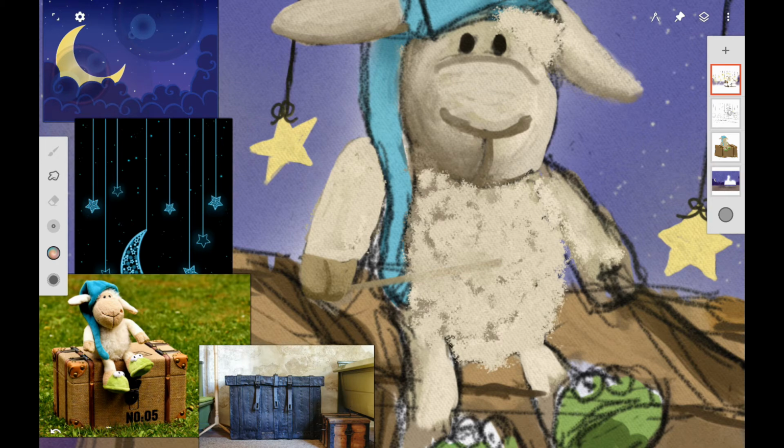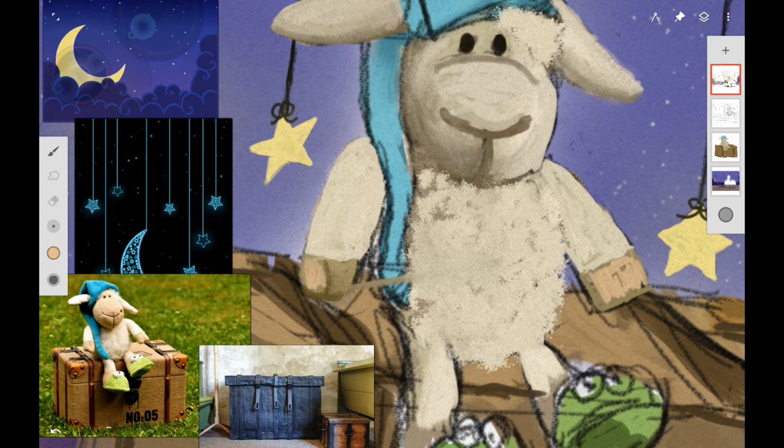And I had to erase the line bug that we have in Infinite Painter. Like I said in my previous video, I think it's been fixed in the previous versions of the beta. And since I'm a beta tester, I get to work out all these things, and we report them to Sean Brakefield, the inventor of this app, and he works on it and tries to get rid of all the bugs.